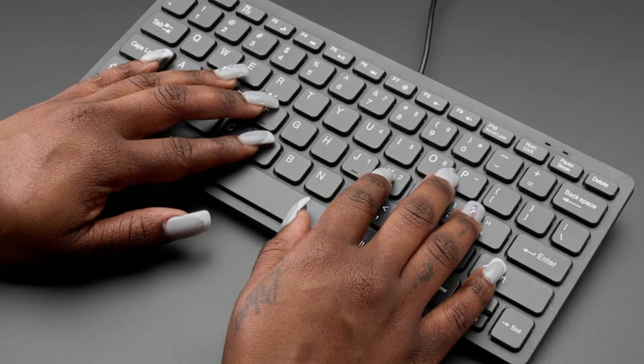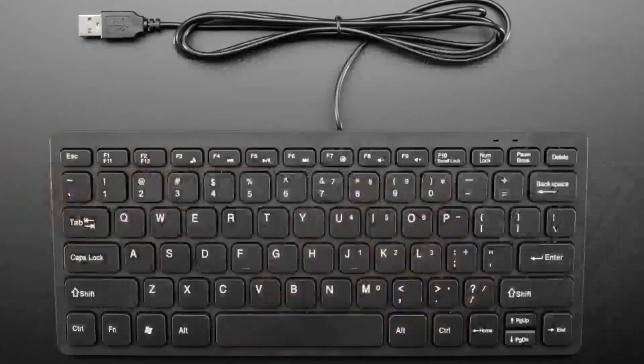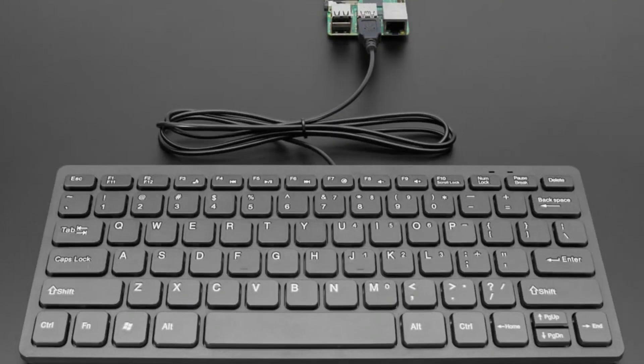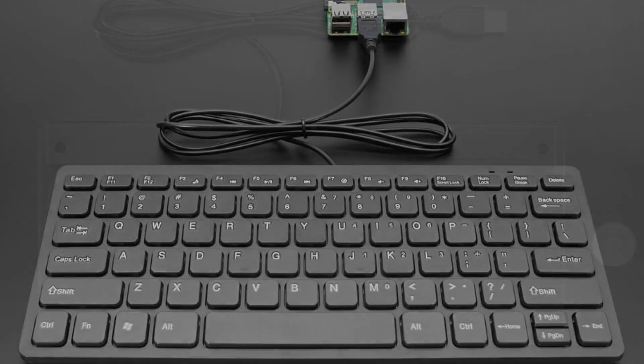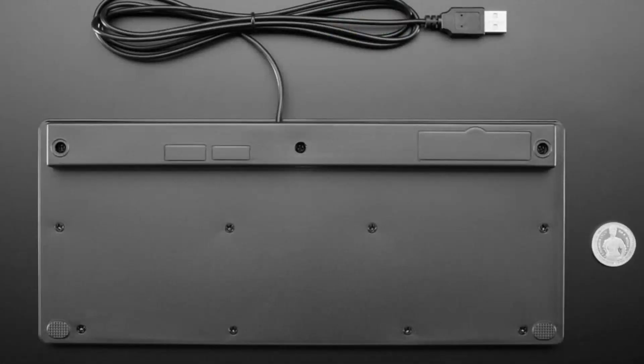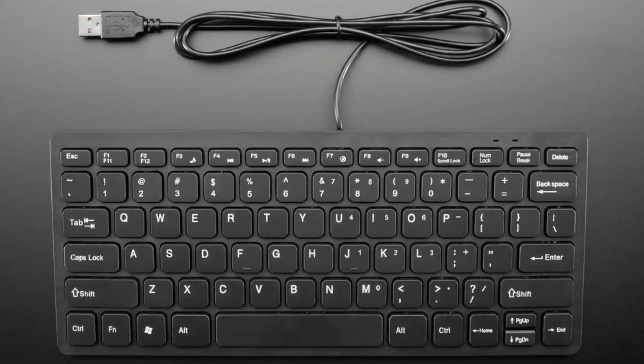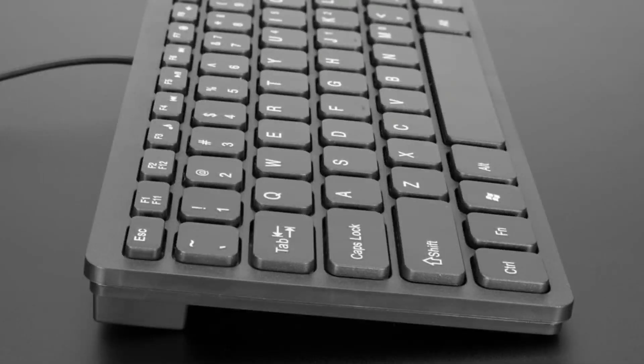This is an updated product, bumped to the top. We used to carry a chiclet keyboard, but the company went out of business. I've been meaning to get a replacement and finally did — it's a really great replacement. This is a USB keyboard I use with single board computers. It also works with microcontrollers that have USB host. It has arrow keys, which not all mini keyboards have, the backspace isn't too bad, there's an escape key, function keys, and it's very compact — about 12 inches by four and a half inches.